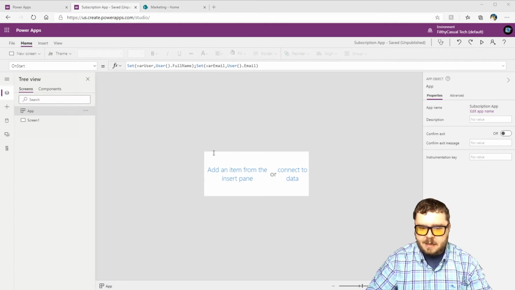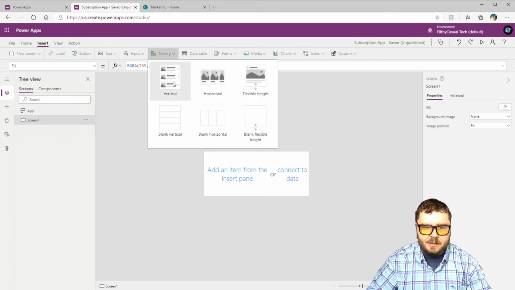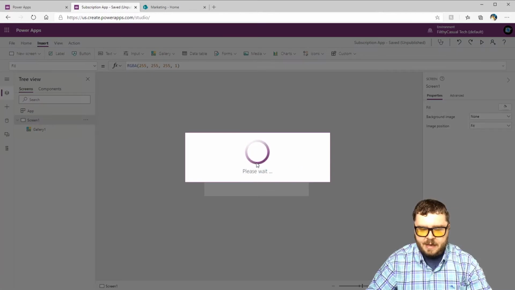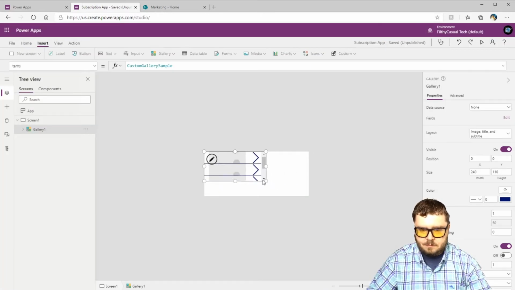All right, now I'm going to create a gallery in here. So I will go to Insert, and then I'll click Gallery, and add a vertical gallery.